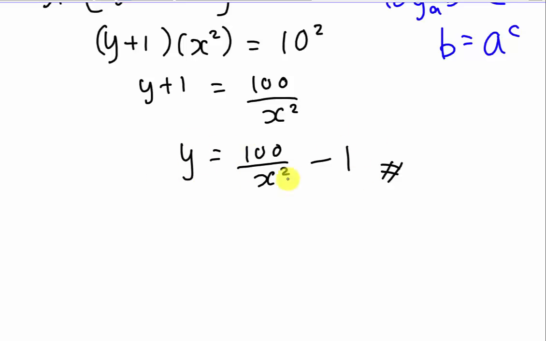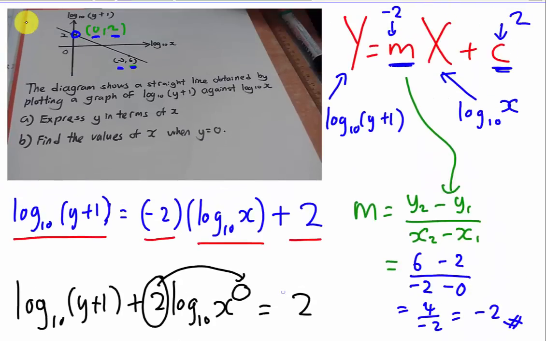But I am not sure it is necessary or not because the question just asked us to express y in terms of x. So you just need to make y as a subject. And then on the other side you only have x. You cannot have log anymore. So if I rearrange this one into y equals to mx plus c, I have y equals to 100 multiple 1 over x² minus 1. So you see my y, my m, my x and my c. This is not so hard if you understand about log rule and you understand why you can form the equation like this and how you actually do it. Because you have to understand y equals to mx plus c, and then you have to understand this formula and how do I get this one from the diagram also.